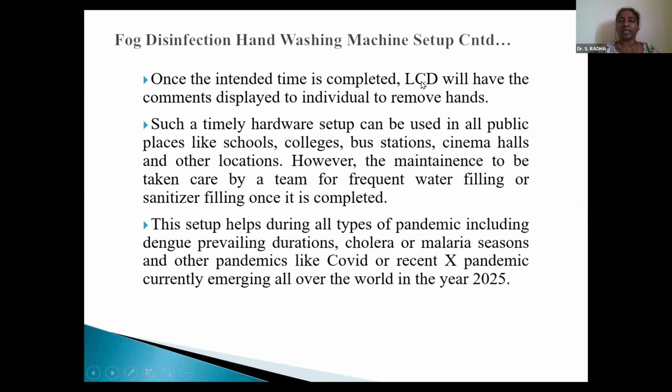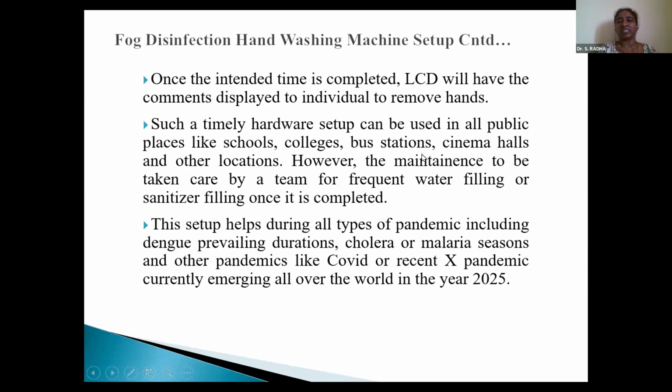The LCD will display what we can fix, the time 5 to 15 seconds. There are switches the user can operate, whether they want 10 seconds or 15 seconds for that hand wash. All this display will come in the LCD, and once the time is over, the LCD will display, you can remove the hand, so hand washing is completed.